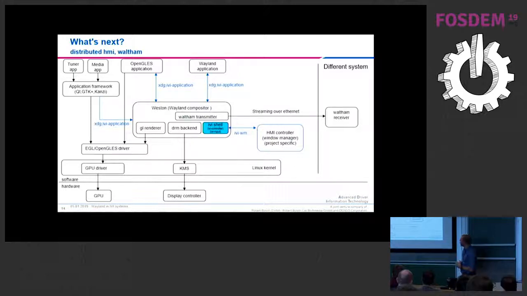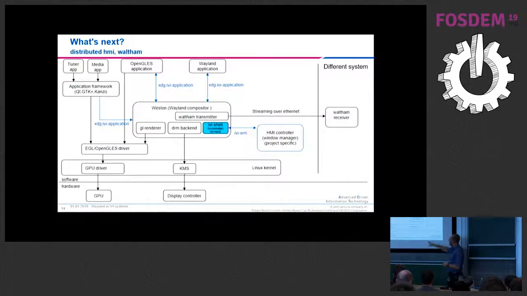The complete picture will look like this. We will get an additional Wayland transmitter. This transmitter will implement one additional output object in Weston. And if you are outside of the compositor, on the application side or in the framework, you will just see an additional output. You should know this output is virtualized, and if you put some content to it, then the Wayland transmitter will be notified and will perform some actions. So it will stream this to a different device. If you have a virtualized system, it could use some graphic sharing mechanism to share the content and notify a different operating system.